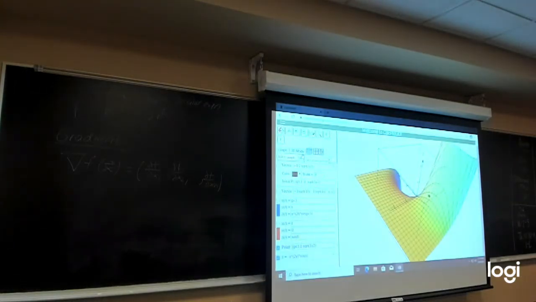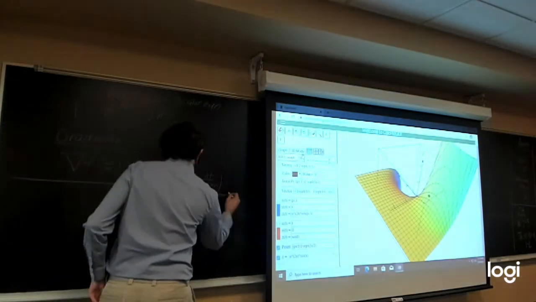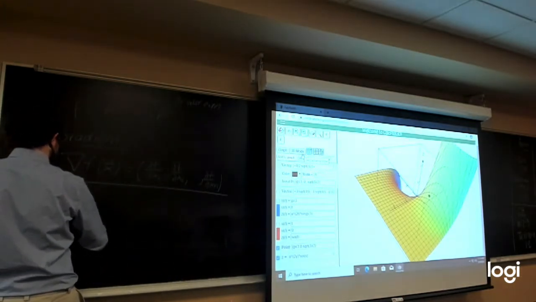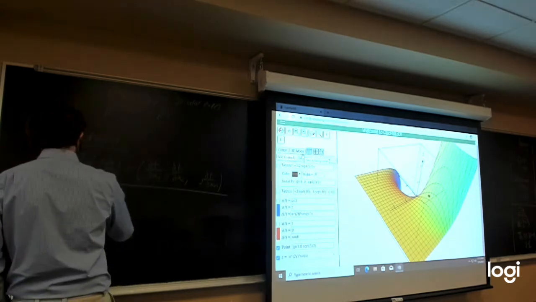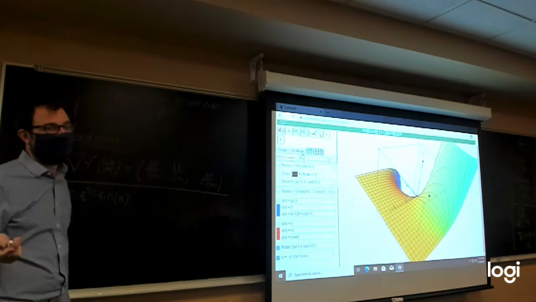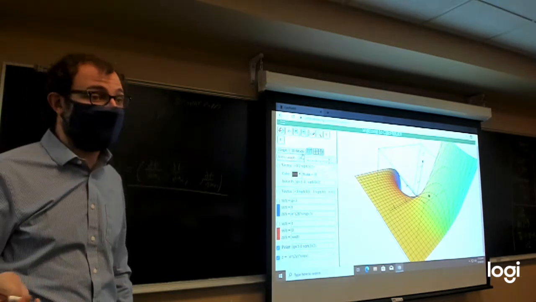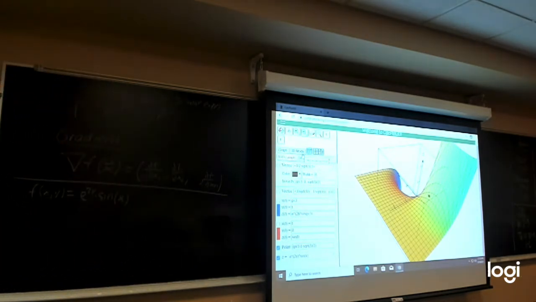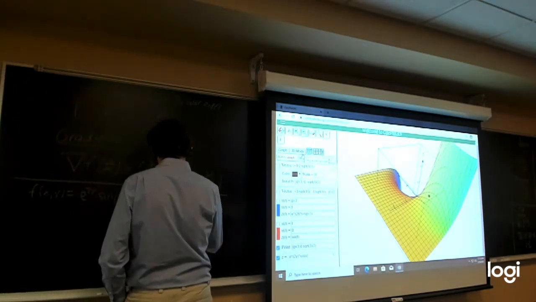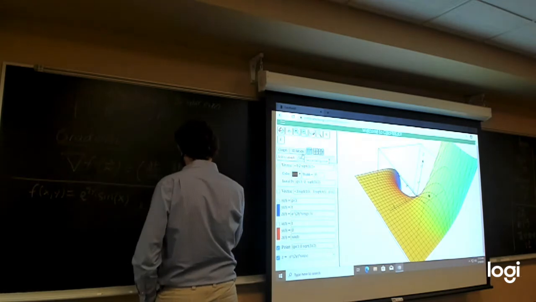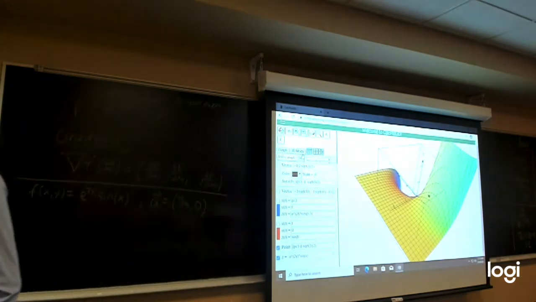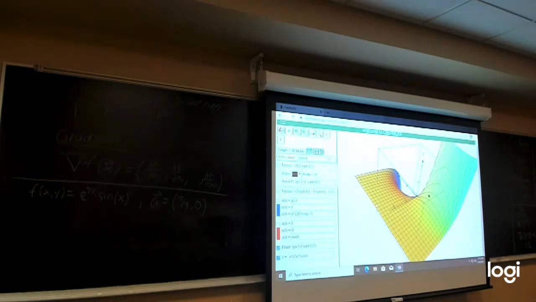So we're going to take a look here at a function, given by f of x comma y equals e to the 2y times sine of x. We're going to write this down on the next page of the packet when we work through an example, so you don't necessarily have to write this down right away. We're going to be looking at a point A, which is given by pi over 3 comma 0. And here is a graph of said function.